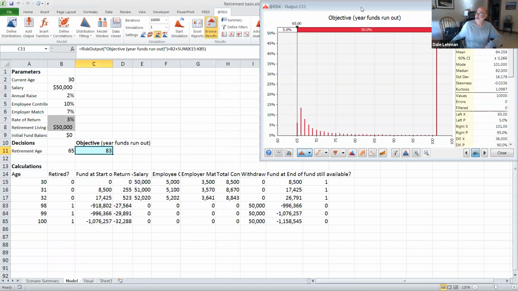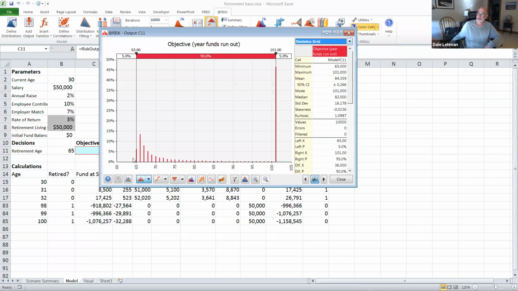So what you can see on this histogram is the funds never run out below age 65 because we don't allow you to take money out of the fund until your retirement age. And I guess the rate of return, starting at age 30, is never bad enough for enough years that you actually run out of money before you retire.